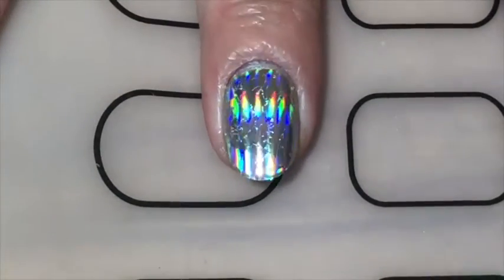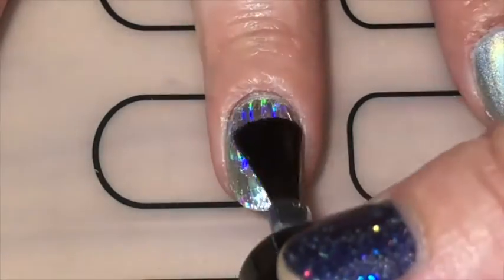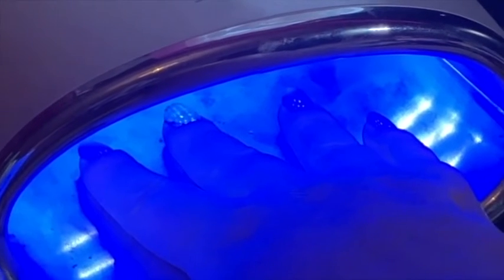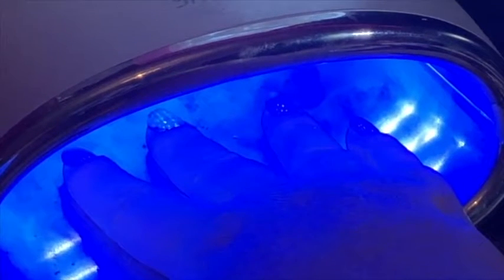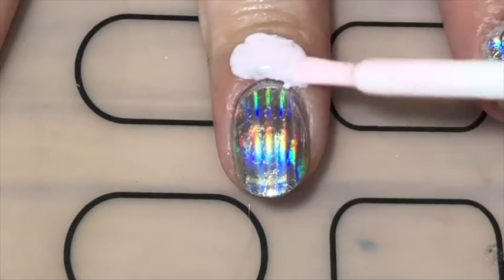I loved how the foil itself created the laser effect. To protect the foil, I applied a layer of no wipe gel top coat. You don't want to use normal top coat, otherwise it will just eat up your foil. So now we're going to create the rainbow effect.